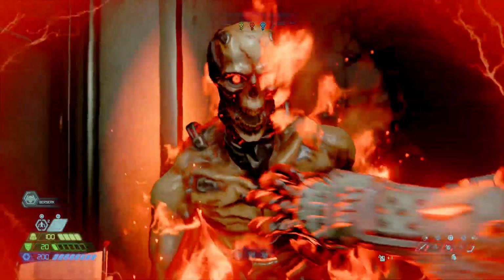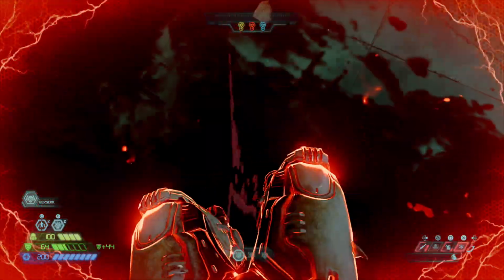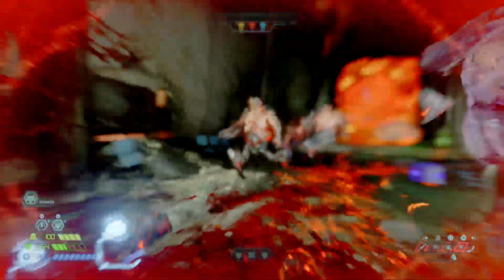Now, there's no point in walking you through this fight. You basically just pick up the 2 power-ups and clear out this room twice, which after you do so, then go back, pick up that health power-up, and then we're going to move forward.